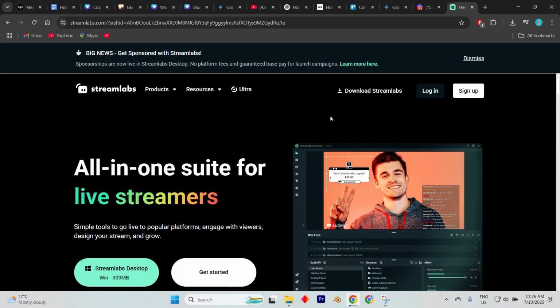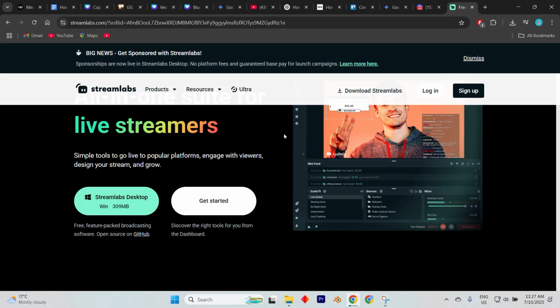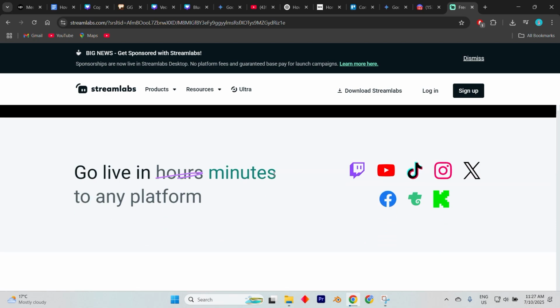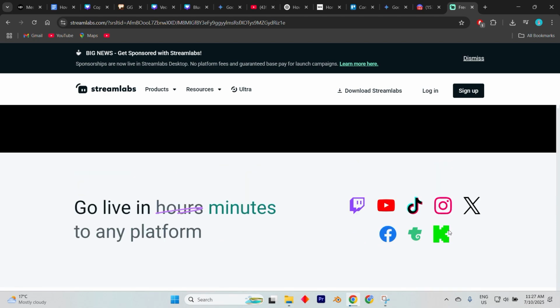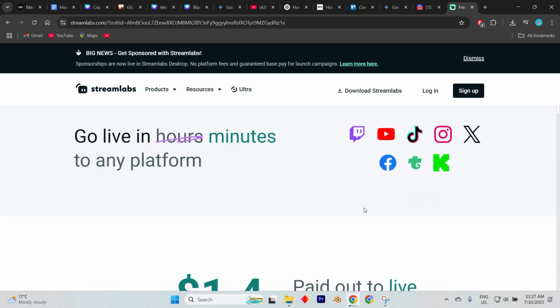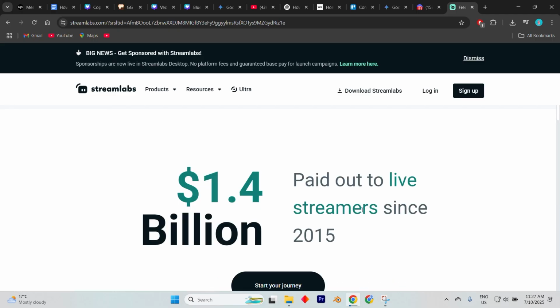You'll also need TikTok live access. This is crucial. TikTok has specific eligibility requirements for live streaming, e.g., minimum follower count and age, and even location. You can apply through Streamlabs. Streamlabs has a direct integration that allows eligible creators to apply for TikTok live access from within the Streamlabs desktop application. This often streamlines the process. Alternatively, you can apply directly through the TikTok app itself.